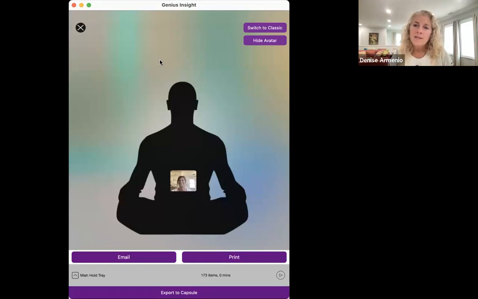Working with the aura just takes a lot of practice. Sometimes people intuitively will see more depth because of their intuitive abilities. That will be different for everybody, but the more you work with it, the more you can see. It just really takes practice.